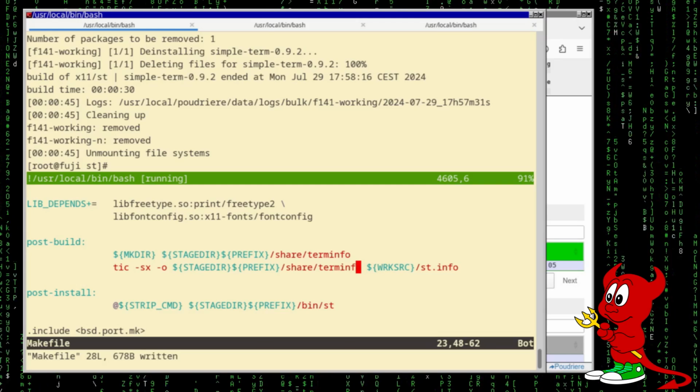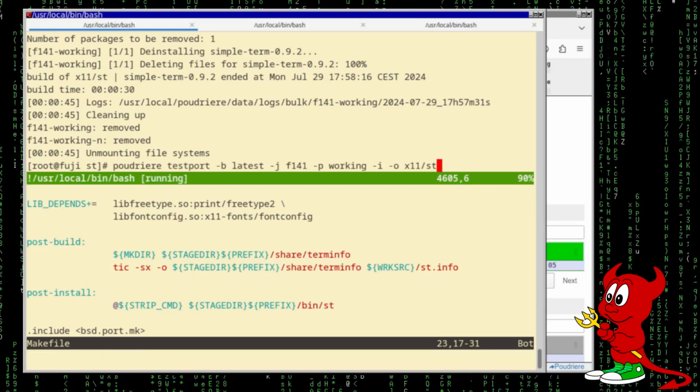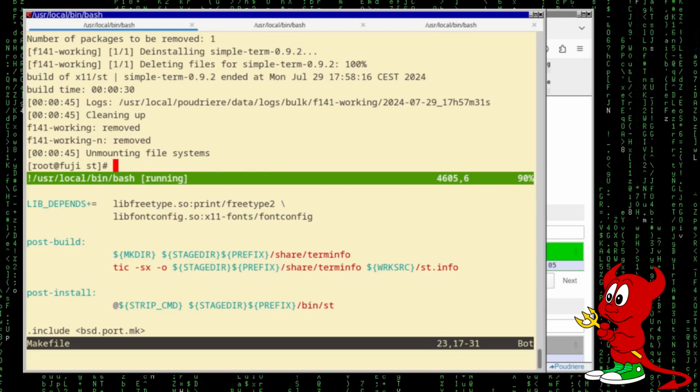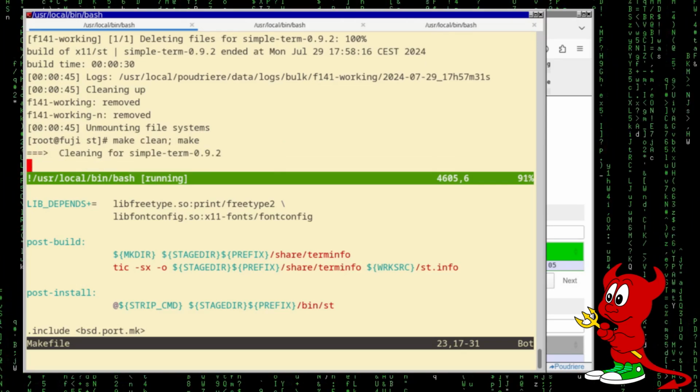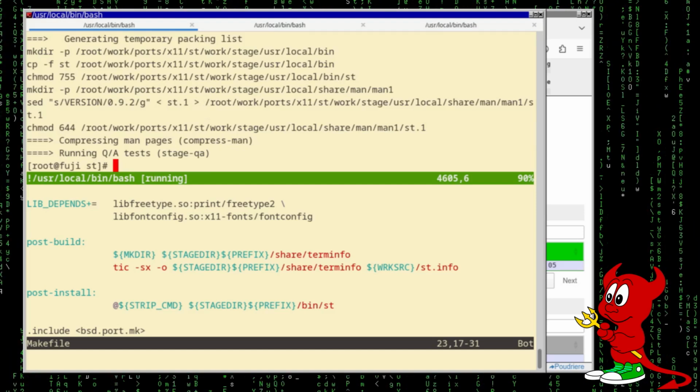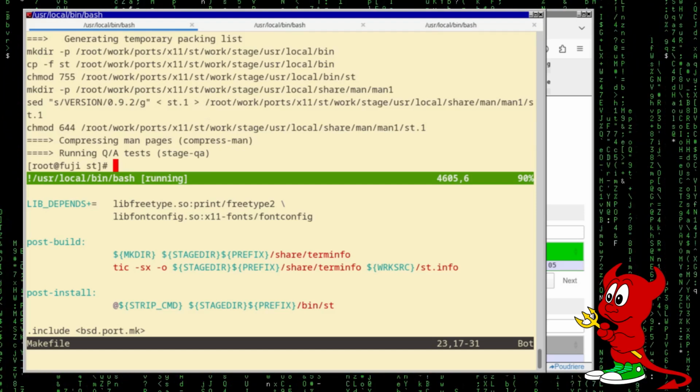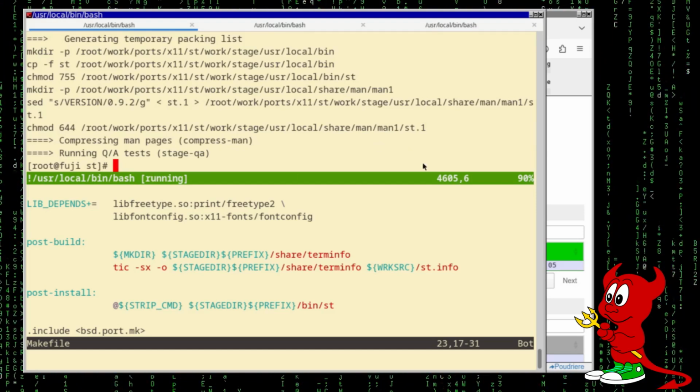I know it looks a little bit contrived, but let's try to make clean and make. So this is without Poudriere. I always like to do it locally without Poudriere. And let's try now with Poudriere.